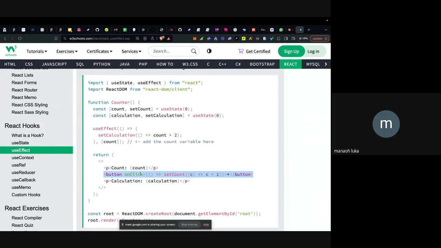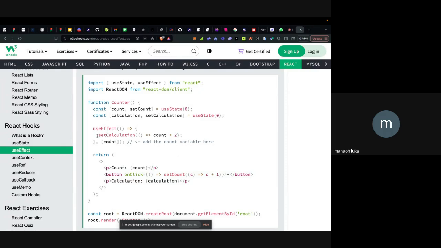And then wait for this button to get clicked again. So if this button gets clicked again, it's going to automatically change the state of count. So count in this case is going to be 2, right? As soon as it changes to 2, the useEffect notices that count has changed. Count is no longer 1, count is 2. That means I am supposed to run the useEffect. Then it's going to run the useEffect again.